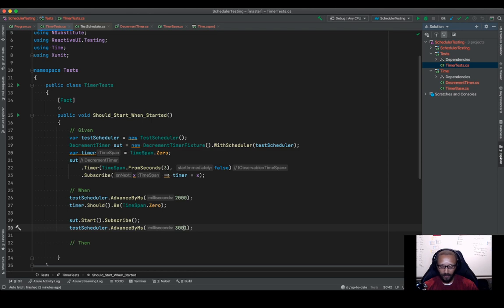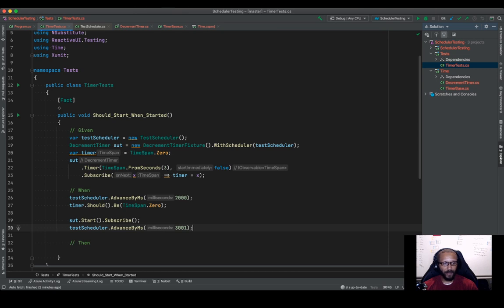When I first started testing with this, I would do this, and I'd be like, why didn't my thing move? Well, there's a less than, greater than, equal to concept baked into this. So if you don't actually tick past the value that you're expecting, you won't get the tick. That's a very interesting concept that I did not understand when I first started testing these things.